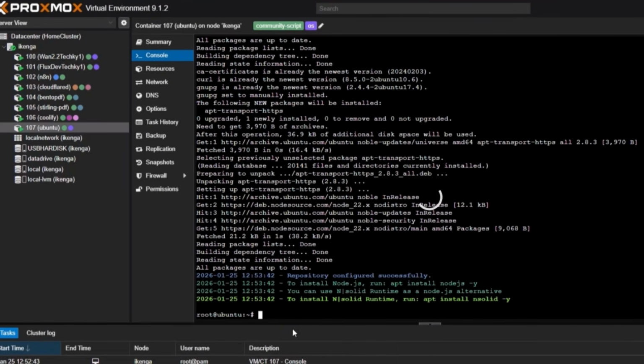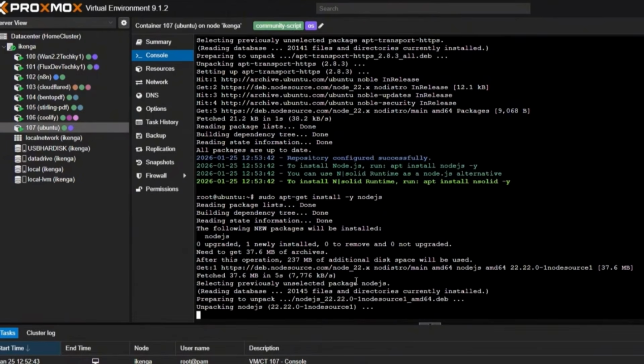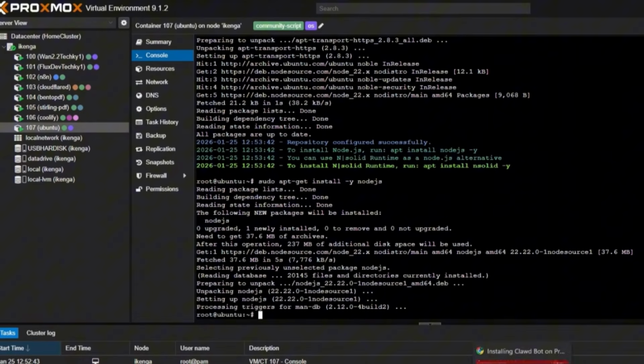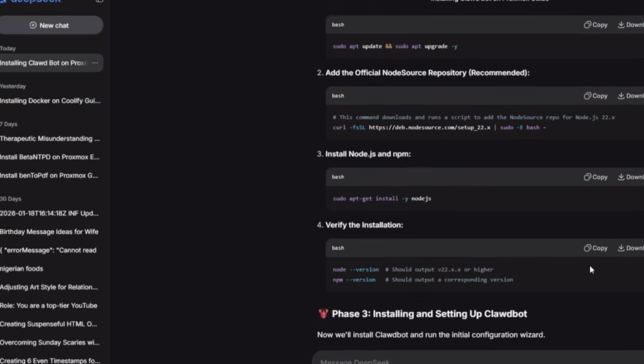In today's video, I'm going to teach you how to deploy a Discord bot on a Proxmox LXC container running Ubuntu 22.04 and keep it online 24/7. We'll start inside Proxmox by creating a lightweight container.